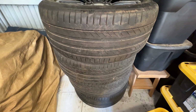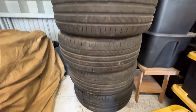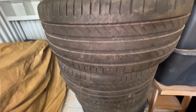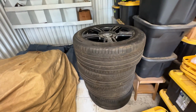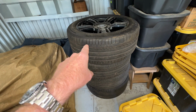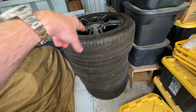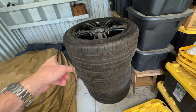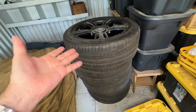So what do you think I should do, guys? Do you think I should just put these on the car and just save myself some bread? Or should I just spend the $2 grand and go ahead and buy some new tires and just save these for later? I don't know. What do you think? I'm thinking save $2 grand, put these on the car, roll around with the black wheels for a while, and then maybe next year or whenever I put the new tires on.